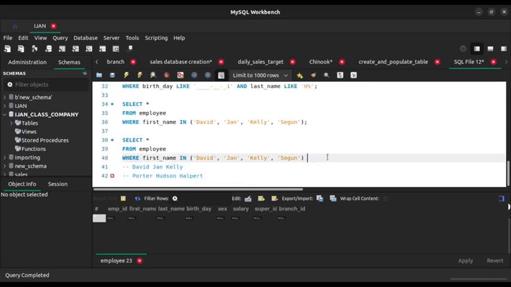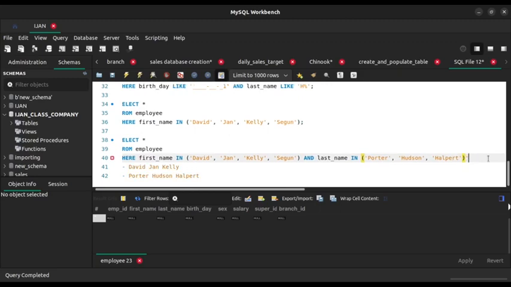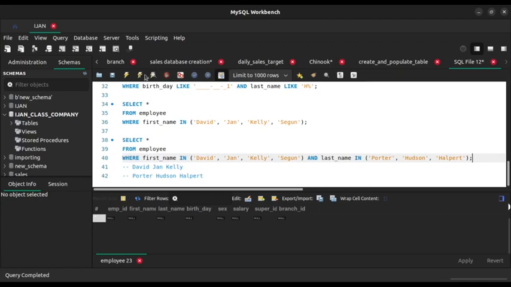Let's say first name in, and last name in, Potter, Odson, and Alpets. So end this, and no errors, then run this.